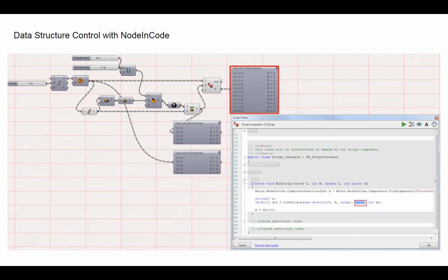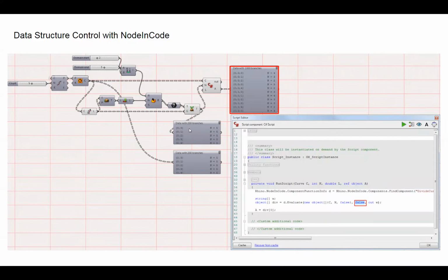First of all, look at the node code function here, the one I highlighted with a red box, false. Remember what this is? This controls the data flow, right? It controls whether we get a data structure or a flattened list. But somehow the data we get here is a data tree. Do you know why?